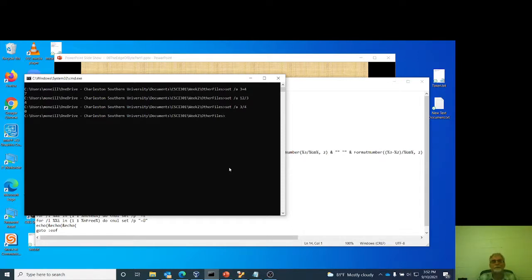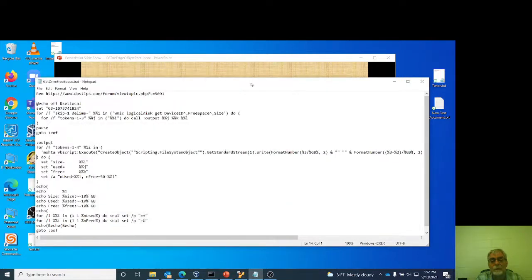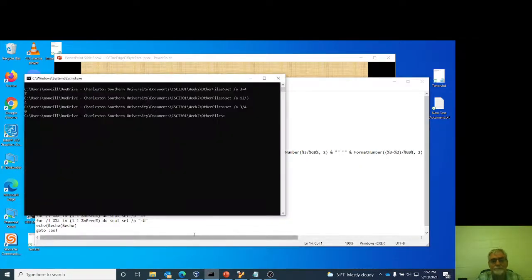The problem is that DOS intrinsically only handles integers. Does this sound familiar, if you remember our last bash script? So you have a problem right away that we have to call a VBScript, and let's just see how it works.